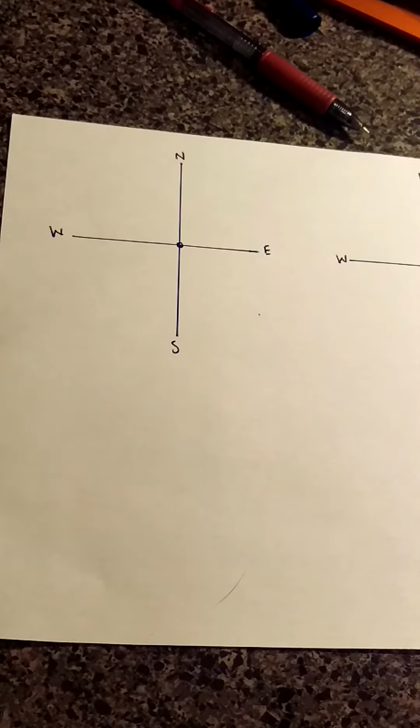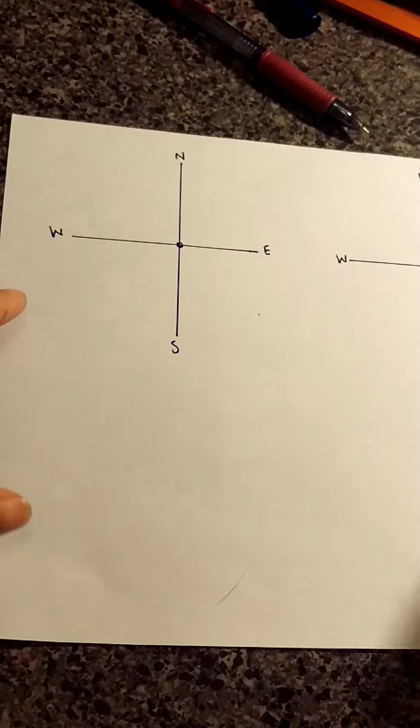Hello, so I'm going to be working problem number 21 from the test review, just to kind of go over bearing again. It's been a while since we looked at it and we only looked at it briefly. It's also good to look at a word problem using triangles because we did not get to do any of these in class. So I'm going to show you a bunch of techniques for using everything that we learned in class with the triangles in the word problems. The main thing is learning how bearing gets applied to actual triangles.